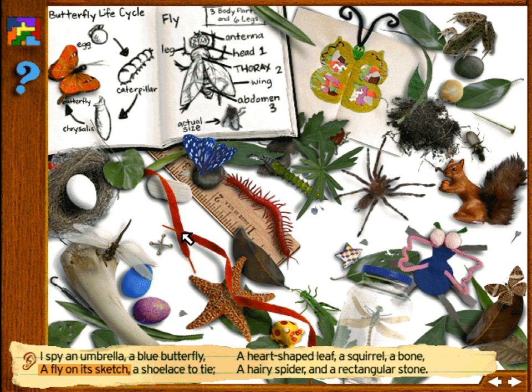A fly on its sketch, a shoelace to tie, a hairy spider, a rectangular stone, a blue butterfly, an umbrella, a heart-shaped leaf, a squirrel, a bone.